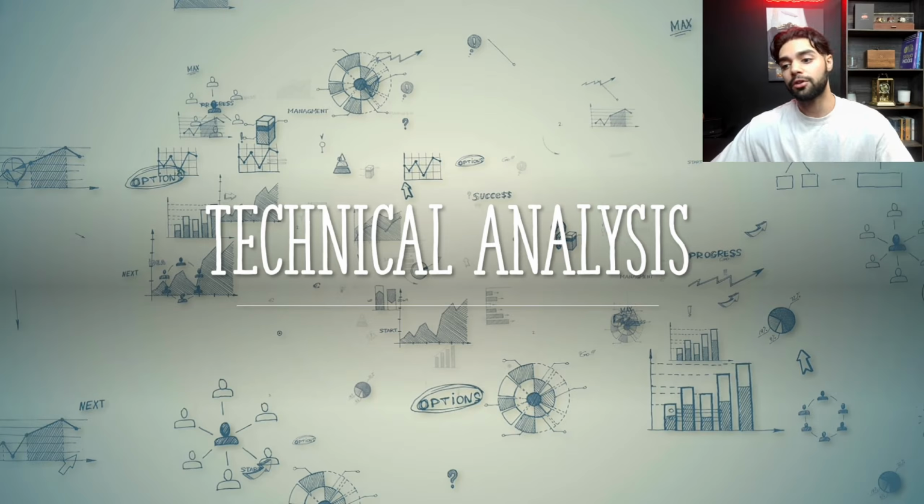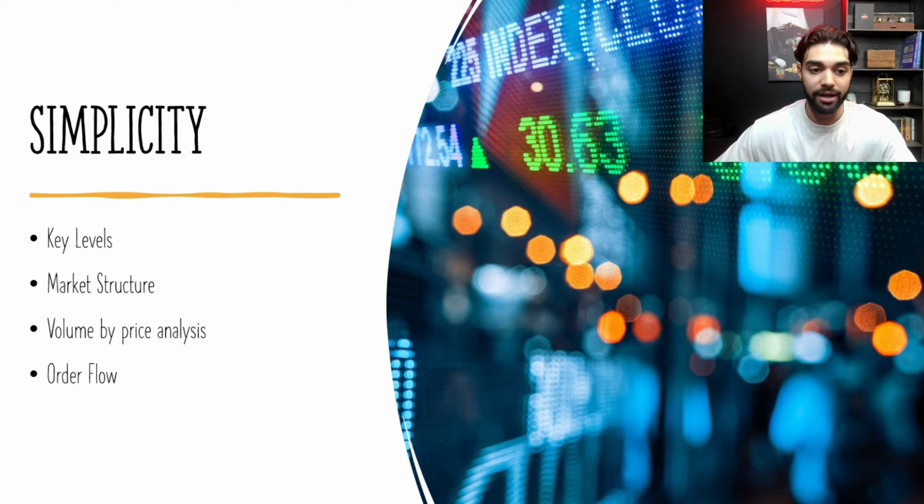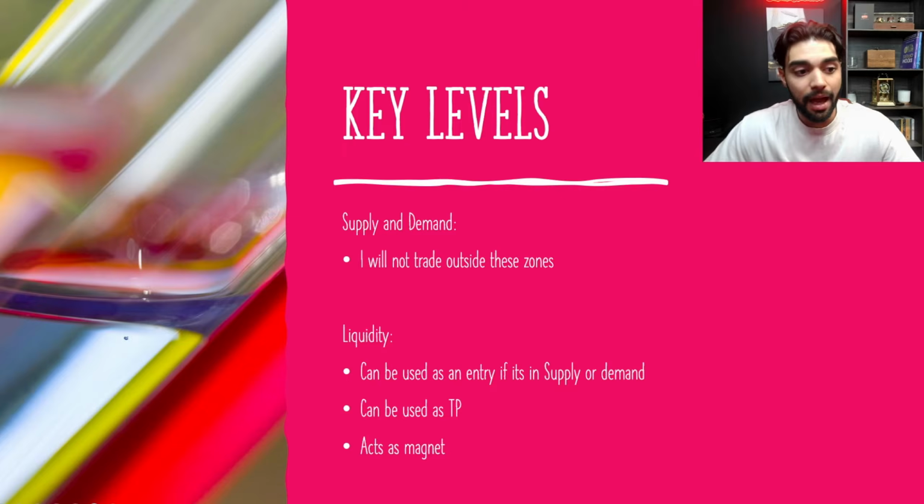All right. So the first thing you'll have to understand about my strategy is the simplicity of it, right? Every good strategy is super simple, right? The only things I look for are my key levels. Number one, I check my key levels. I look for market structure, just a simple trend. We're going to talk about all these. We're going to break them down: volume by price analysis and order flow, which is just reading the tape for my entries, right? That is it. Nothing complicated, no lagging indicators, no chart patterns, no candlestick patterns, nothing like that.